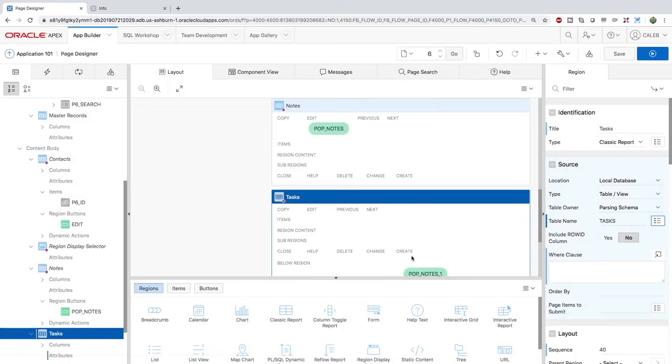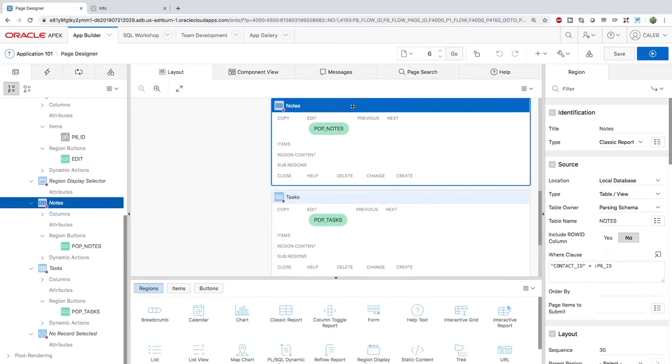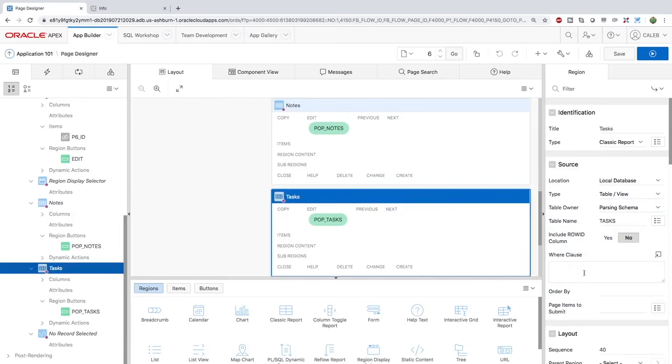We'll make that tasks. One other thing real quick for you guys is that for this where clause, you're actually going to want to take from the notes this value. So what this is going to do is it's going to use the value of the contact ID that was passed into this page. That way we only get the tasks for that specific user. Now it's not complete, but what I want to do is I want to show you where we're at.